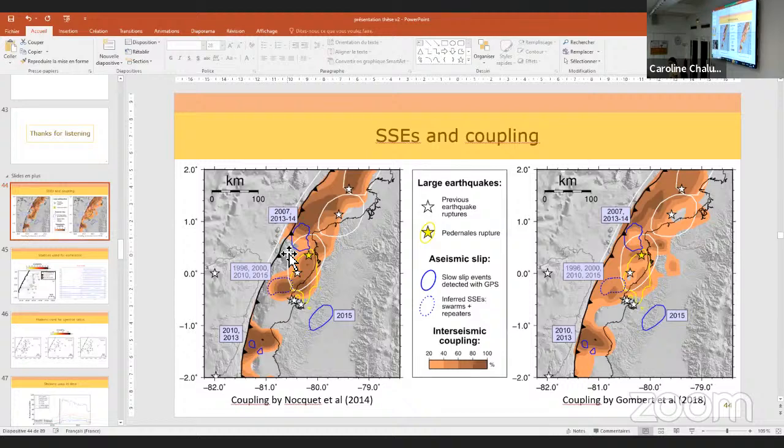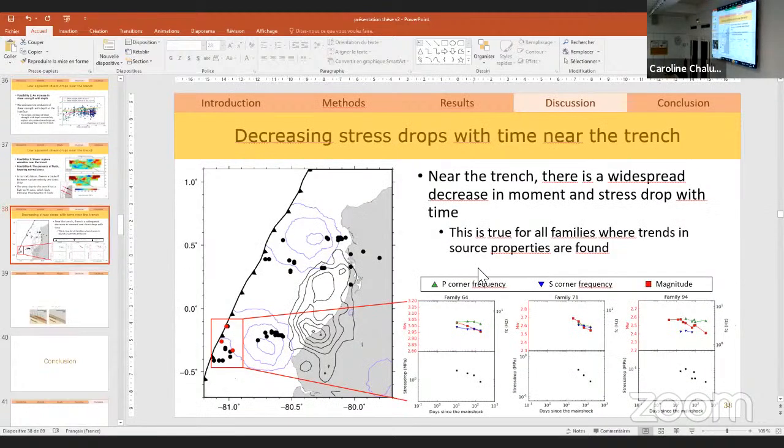Well, it's quite difficult to say whether they return to pre-main shock level because I have very few examples of families that have earthquakes before the main shock. But when we look, there's rarely a large difference in magnitude. It's probably at most around 0.2 or 0.3. Actually, yes, when I look at here, there are examples with a difference of 0.2 between the first and the last, and that's generally the most that we see. What's notable in this region is that it happens for basically every family where we can calculate the stress drops and the source properties. But individually, the changes are not very big.